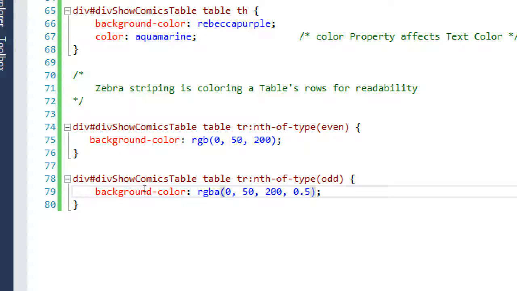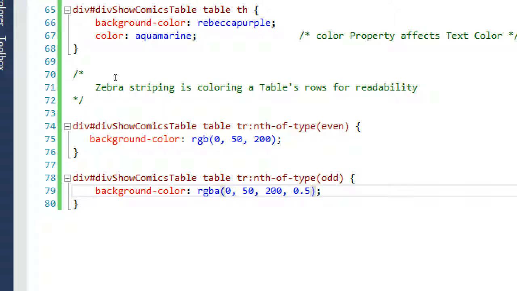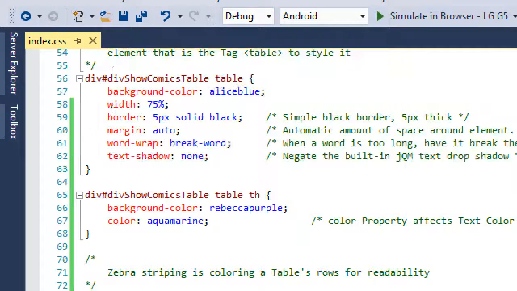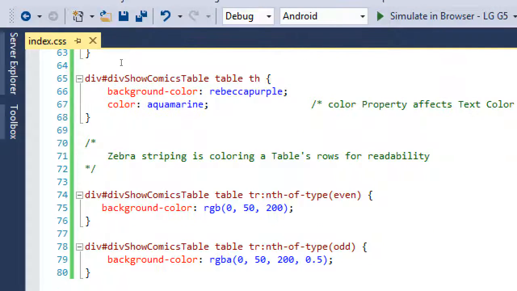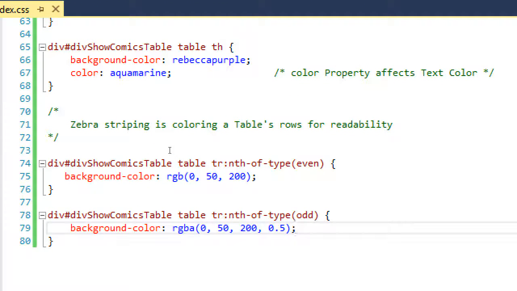So if we latch onto a nice color that looks nice and readable up here, we can just then make it a bit transparent to create a complementary color, a color that goes well with it. Also, however, thinking in terms of the background behind everything, which remember is going to be up here, the whole table has Alice blue, so that Alice blue color is going to mix with whatever blue that is, because it's 50% visible.